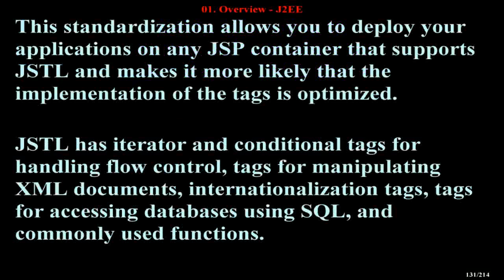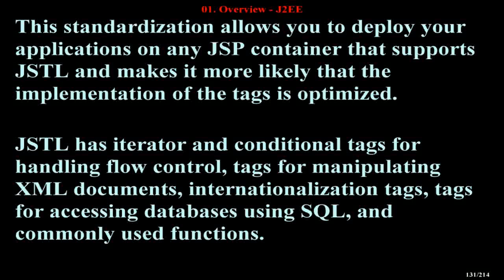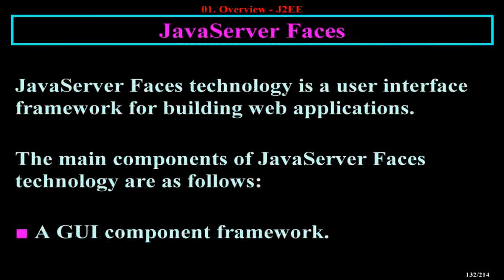JSTL has iterator and conditional tags for handling flow control, tags for manipulating XML documents, internationalization tags, tags for accessing databases using SQL, and commonly used functions. JavaServer Faces. JavaServer Faces technology is a user interface framework for building web applications. The main components of JavaServer Faces technology are as follows.